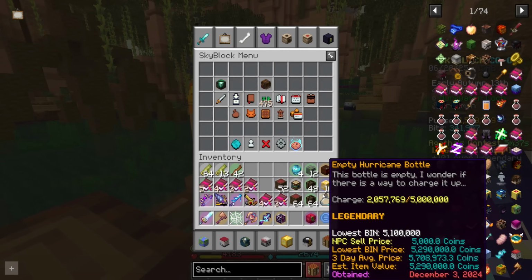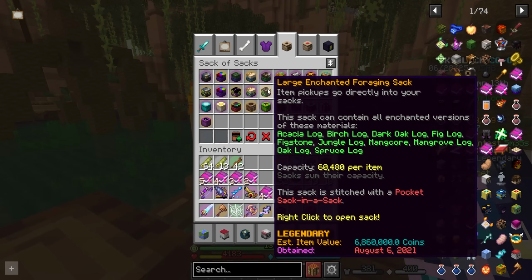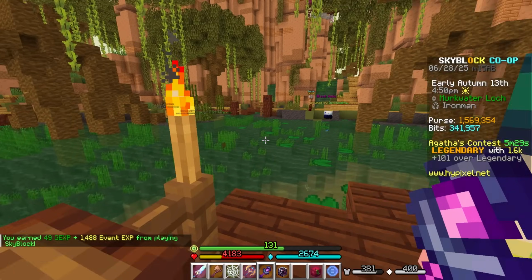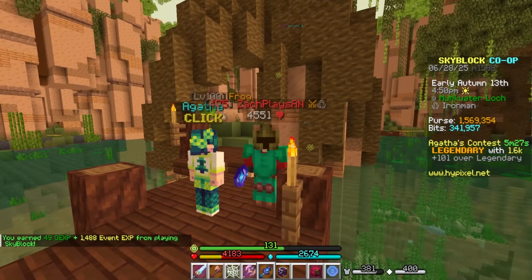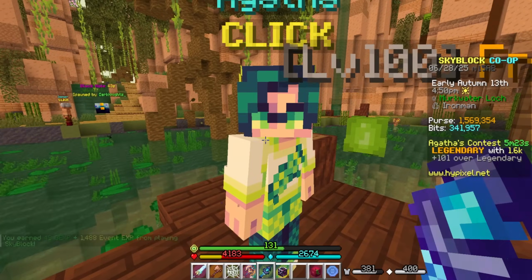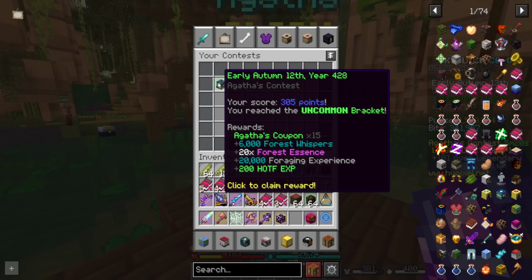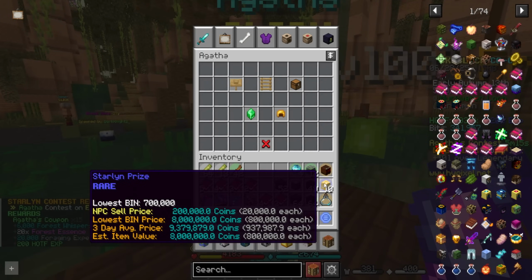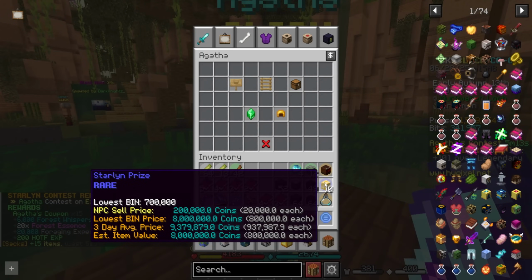So I've been doing a sizable amount of foraging, but in the grand scheme of things, that is like a third of what we need. So we need to do that 2 more times. And not to mention, while we're doing that, we need to make sure we're still getting legendary in the contests, because I only have half of the Starline prizes I actually need. Also, it looks like I got uncommon in that one. That's unlucky. But yeah, so we still need 10 more of these things.